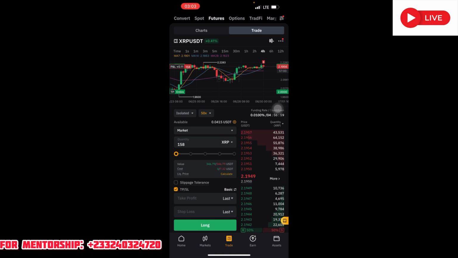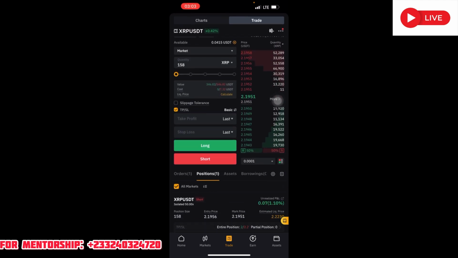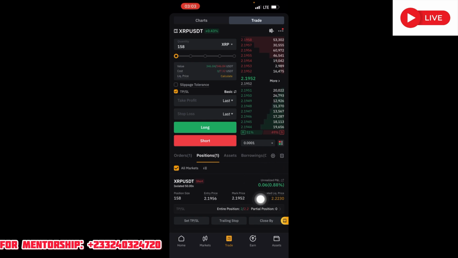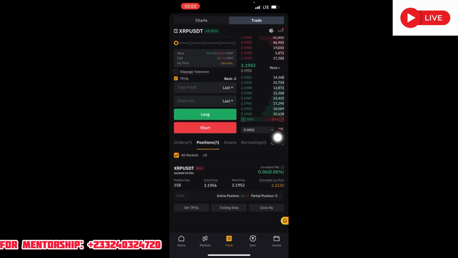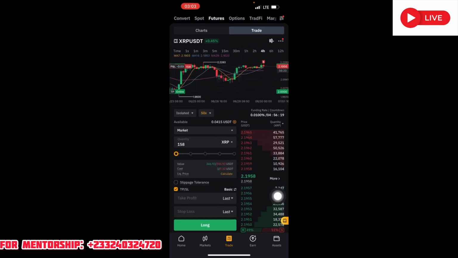Normally too I use another analysis with that one. I already tell my students. And the reason why I choose 50 times leverage: people say I have just $7 and I'm choosing 50 times leverage. I'm just using it to teach you. If I choose 10 times leverage, you will not get anything. That's why I choose 50 times leverage. You can see that here, my entry price was 2.197 and this is the market price. My take profit is 2 and my stop loss is 2.2. So if it goes up to hit 2.2, I've hit stop loss, I'm out.